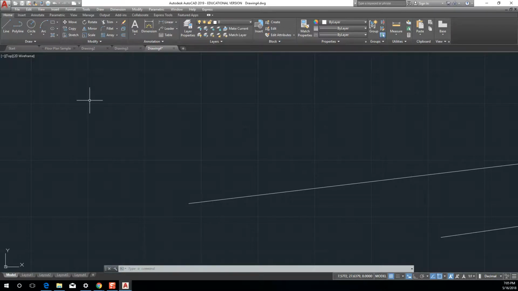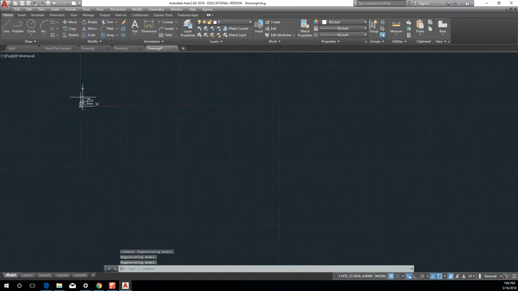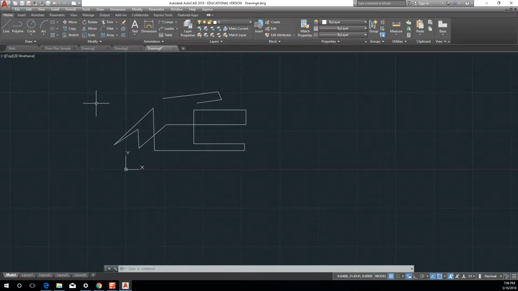We have panning, and then we have zooming. Zooming is also really important in AutoCAD. So when I zoom, I'm also going to use my little middle roller button, and I'm going to roll it away from me, and I'm going to zoom in. And now I'm thinking, oh great, all of that stuff that was just on my screen is gone, right? So I'm going to roll the mouse button towards me. Roll it towards me, keep going, keep going, and I'm zooming out. Roll it away from me, and I zoom in. Roll it back the other direction, and I zoom out.